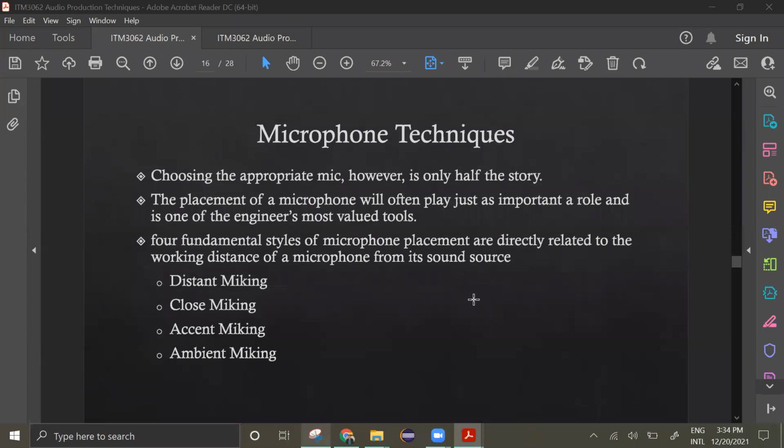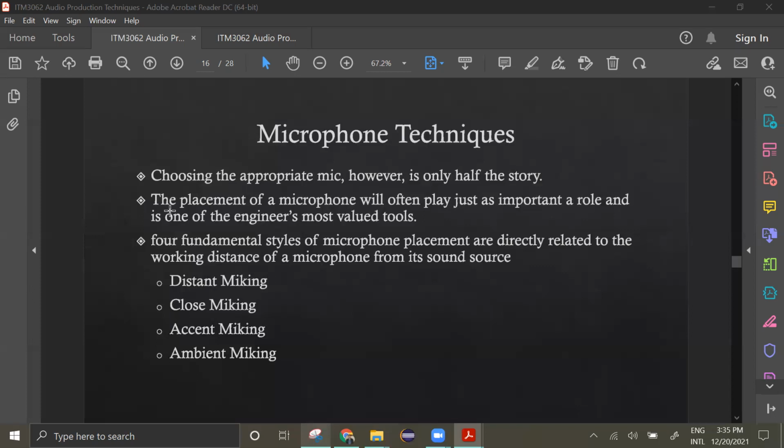It is also important. It could be more important than choosing mics, right? The placement of the microphone will often play just as important a role, and it is one of the engineer's most valued tools.